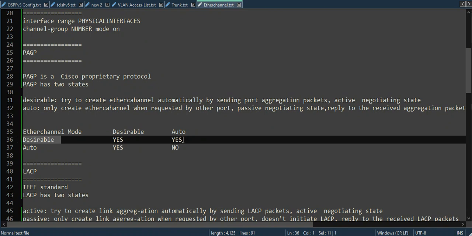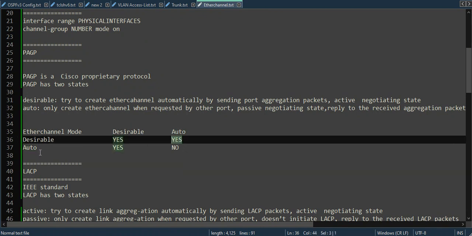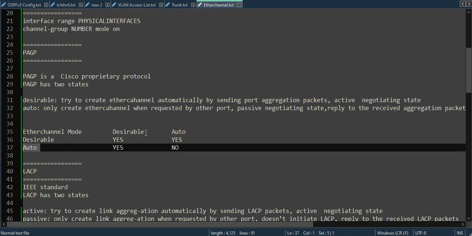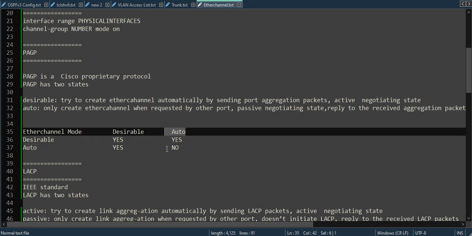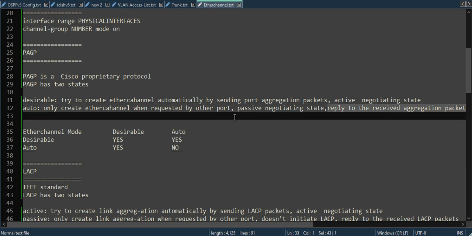Desirable and auto will form. Auto and desirable will also form. And if one side is auto and the other side is auto, no EtherChannel will form because both are in a passive negotiation state.